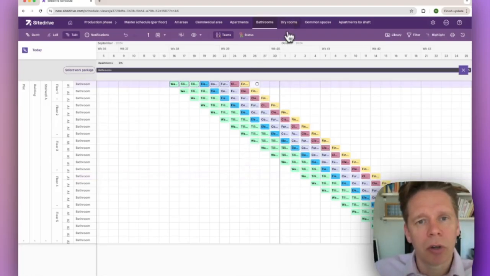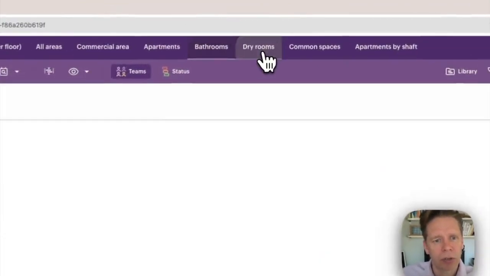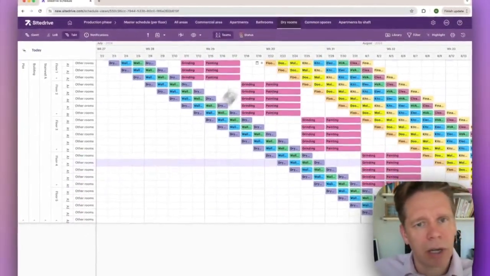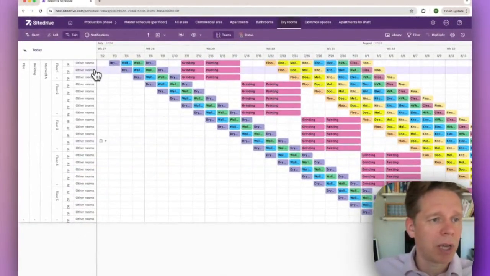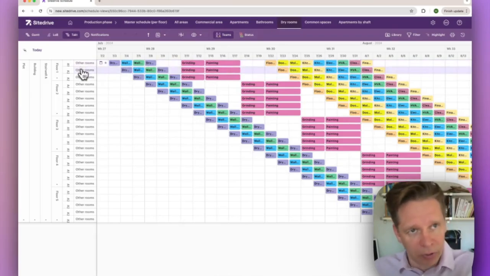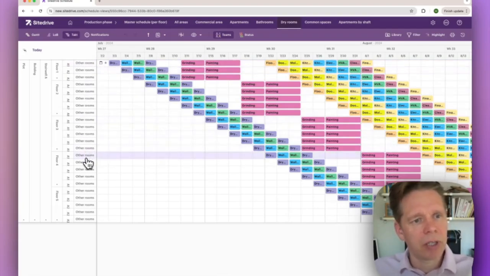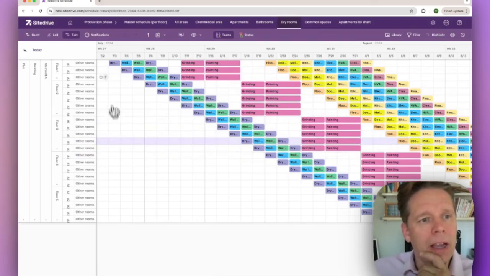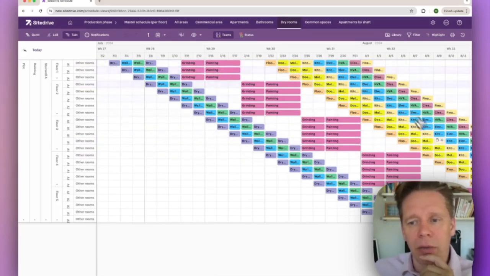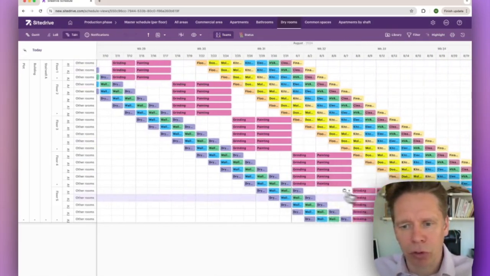Let me go next to see the dry rooms. Again, I have another view that is based on the space model, of course, and this is only showing the apartments with the dry areas, and I have already created a plan here. This looks good to me.